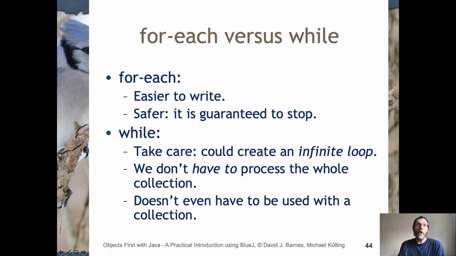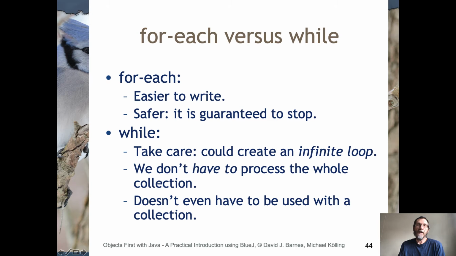However, the while loop offers us some important flexibility. We've seen that with a for each loop, once we're committed to iterating over the collection, we're going to be visiting and potentially processing every single item in the collection. And if that collection is very large, that could take a large amount of time.